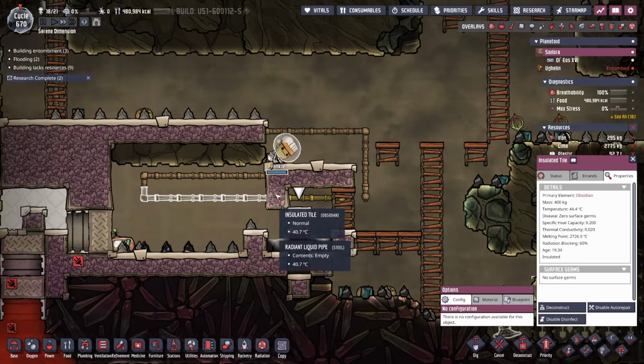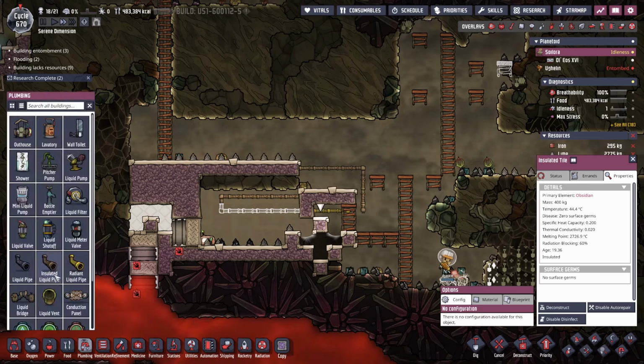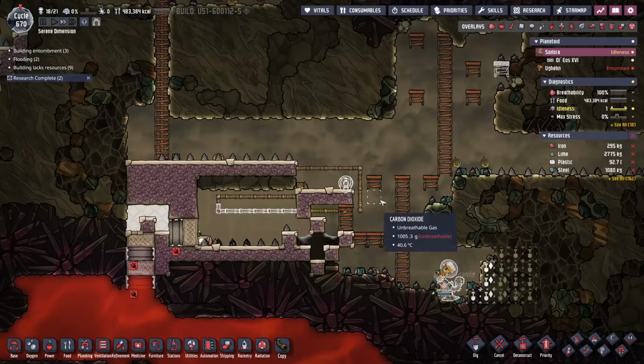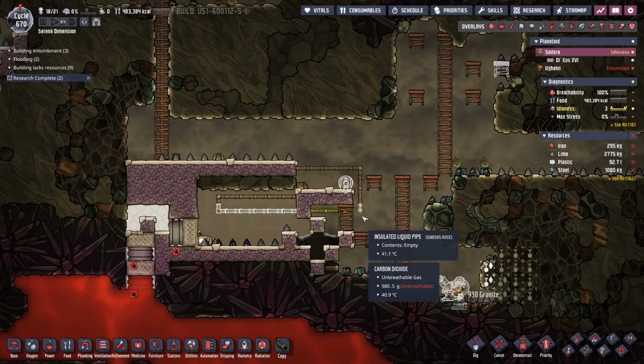Okay. So this is almost ready. We are almost there. What we need to make is a liquid vent. Make that out of gold. Put that there. There we go. All this needs to be made. I don't know why it's taking so long for that, but it's all right.